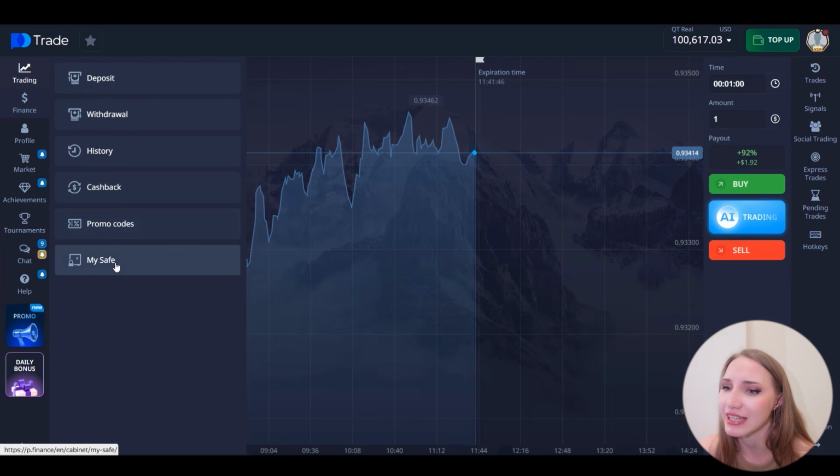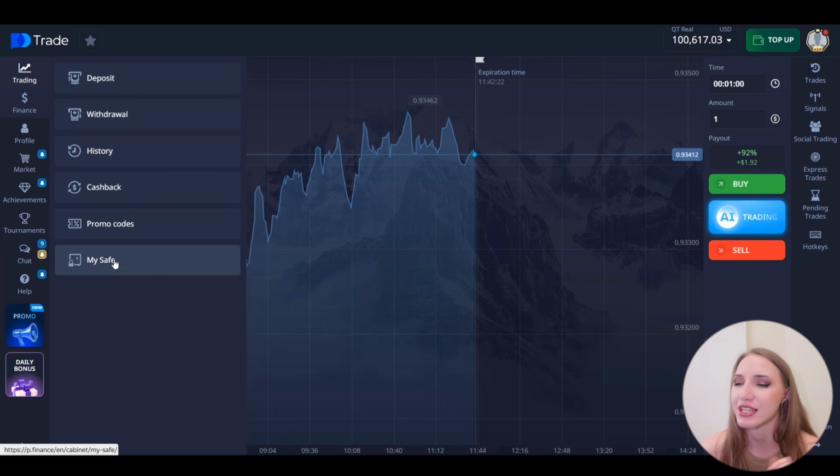And then the bottom line is my safe. You can put part of your funds from the deposit into the safe. They will be in the safe, you will not be able to trade with them, and so you will be able to split your deposit this way. One half is for the safe, and with the other, for example, you continue your trading. This will make it easier for you to calculate your deposit for the next trading, but of course you will always have a chance to return your funds and trade with them. So guys, I hope that everything is clear, and now let's continue.